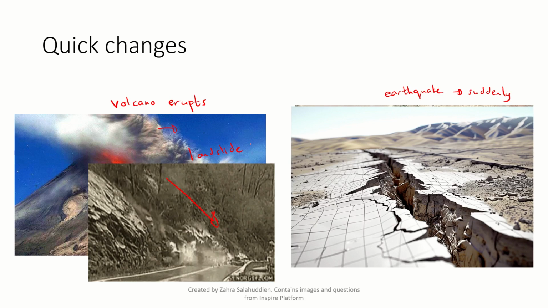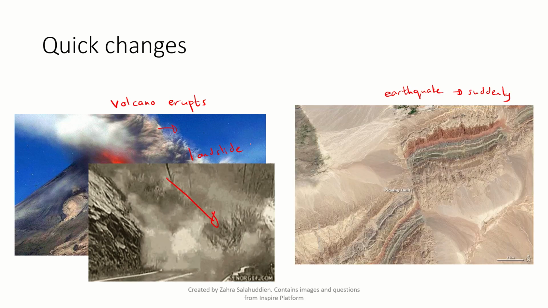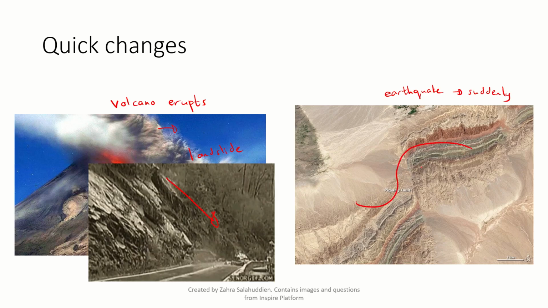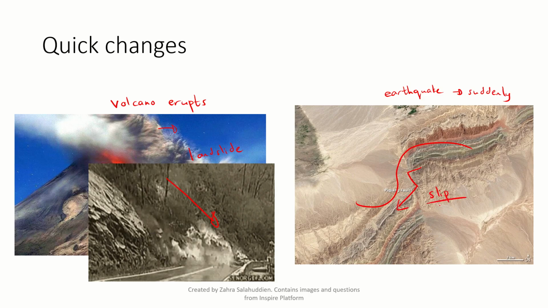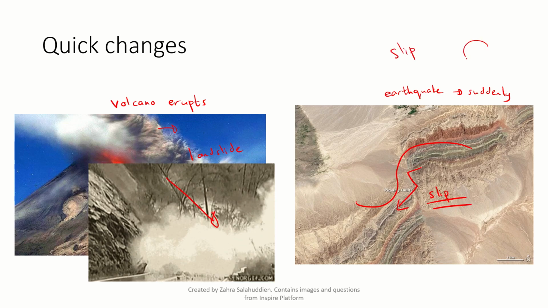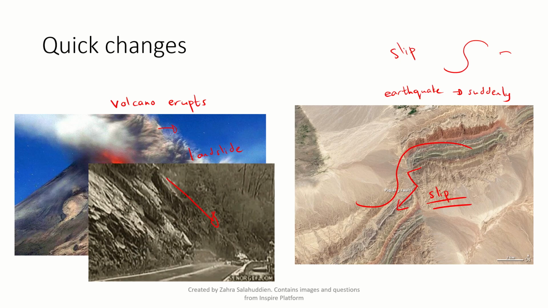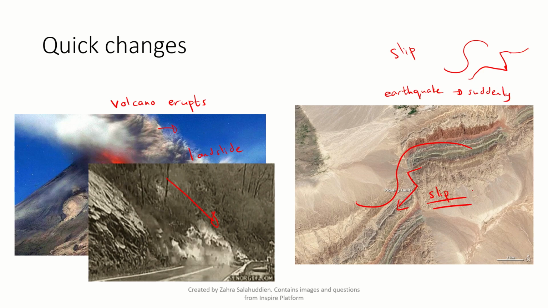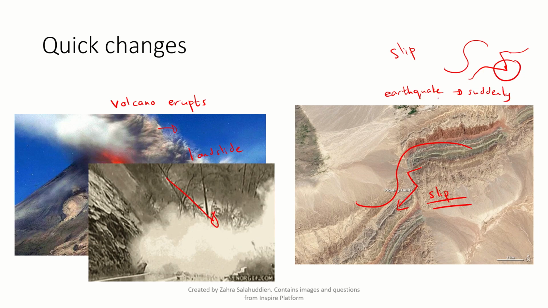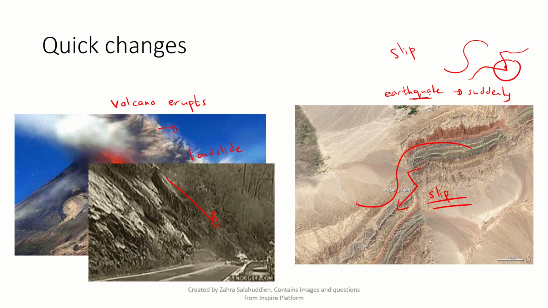Another thing the earthquake can cause is that it can cause our S-shaped fold in the mountain to become like a slipped shape. You will see a slip in the S shape. So instead of a beautiful S shape, you'll see an S, a sudden slip, and then it will continue on. So if you see those slips, it means there was an earthquake. It's evidence that there was an earthquake at some point.